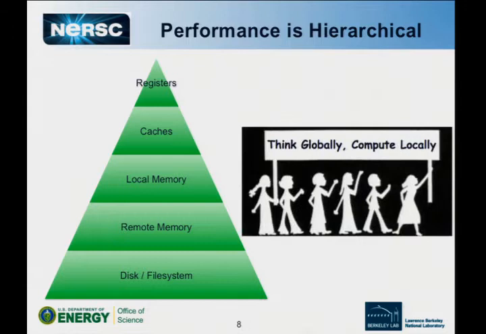So I like to encourage people at Berkeley to think globally and compute locally. Data movement in particular is crucially important on architectures nowadays. We can think back to architectures that were capable of moving one word of memory for every flop that they did. And architectures aren't really built around that design specification anymore. So you have a lot of memory that's slower to get at, some memory that's really fast to get at, and understanding how to put the right data in the right place can be really important.